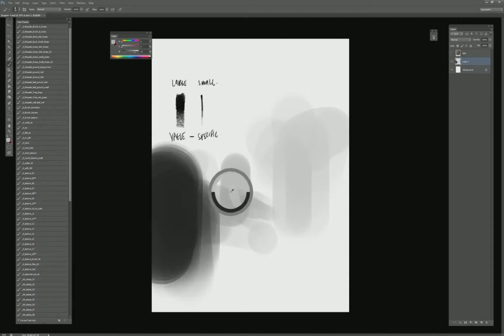But in the areas that have lots of detail or are in focus, we communicate that by adding a lot of smaller brush strokes, building up more smaller brush marks that tell us, hey, this is the area that has the highest level of detail.